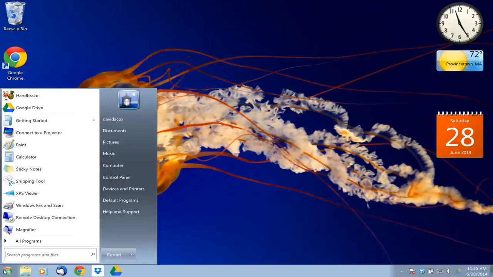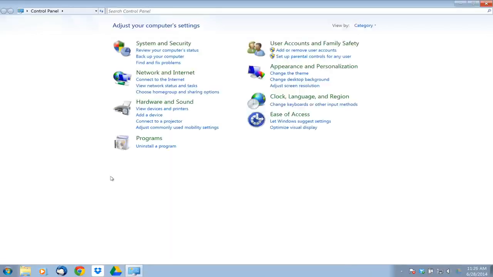So if you ever want to uninstall software, you cannot just simply drag it to the trash. What you saw me do earlier with Dropbox, I was just deleting a shortcut. It was just a reference file. I'm not actually deleting the program itself. If you ever want to do that, though, here's how you do it. You're going to go into where it says Control Panel. And very handy, down here at the bottom left, it says Uninstall a Program.